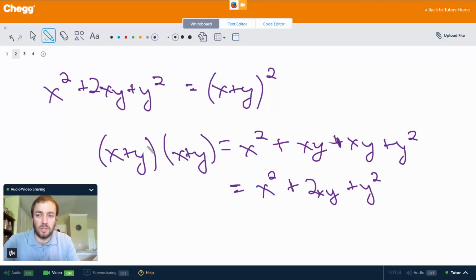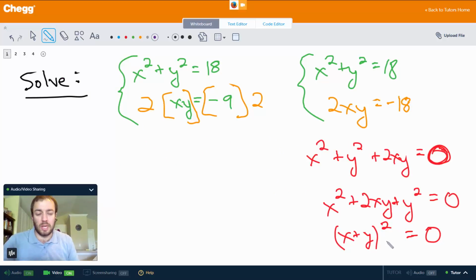All right, and that shows that x squared plus 2xy plus y squared is actually the same thing as x plus y quantity squared. So if x plus y quantity squared is 0, we can take the square root of both sides and just get x plus y equals 0. Well, hey, what that means is that x equals negative y. So that tells me that x has to equal negative y. Alright, so I'll put a little fluffy cloud around that because that's important, but it's not quite our final answer. So x equals negative y.